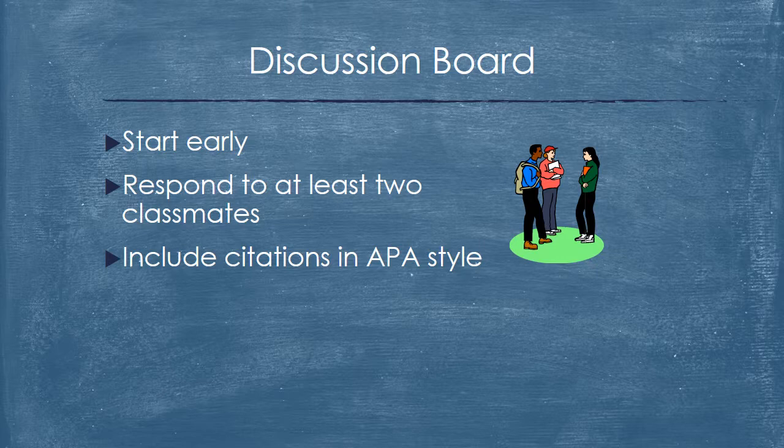So in APA style, that's an in-text citation and a reference at the bottom, which is the full citation. If you need help with APA style citations, we have a tab in our class in Blackboard that's called Research and Writing that can give you some guidance. I'll share some helpful websites that I think do a good job explaining APA style. You can always go to the SNHU Writing Center from my SNHU. They're super helpful. They have some stuff there laid out, and you can also talk to people online as well.